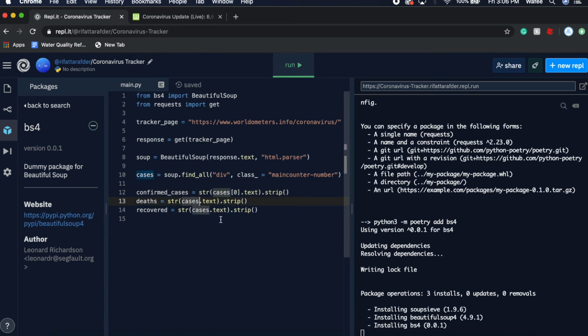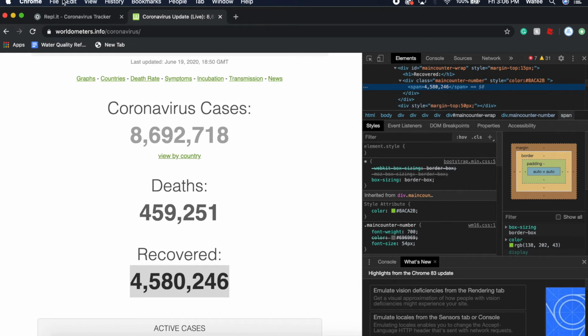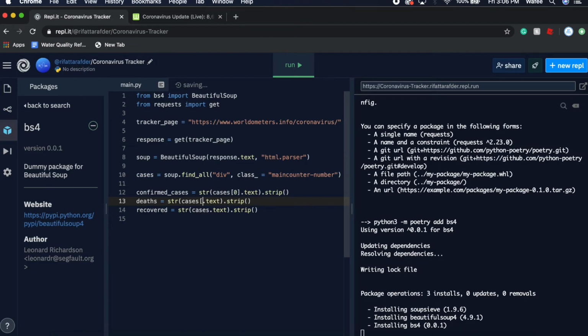To get the second element, which is deaths right here, you just do square brackets and 1, and the same thing for recovered, which is 2. And then what this .strip function does is it gets rid of any extra spaces the div element gives the data.